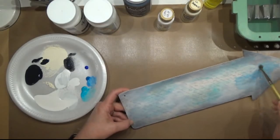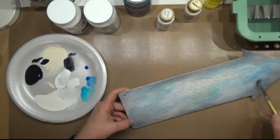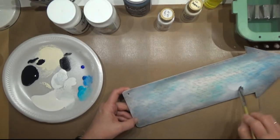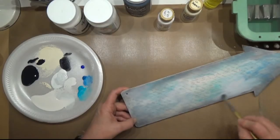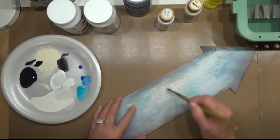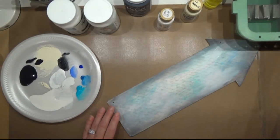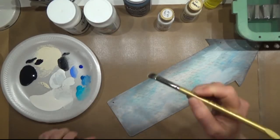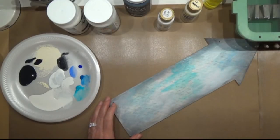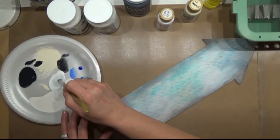I removed the paint out of my brush and dampened my brush here so I could move this media paint a little bit before it dried. I've got a bubble in my paper right there. Alright, this is some white. I just kind of want a sky looking background here. That ultramarine blue is going to be too dark, so I'm not going to try it because that's not really the color I'm wanting to go with. Wipe the paint off, get a little bit of water in my brush, and go again.